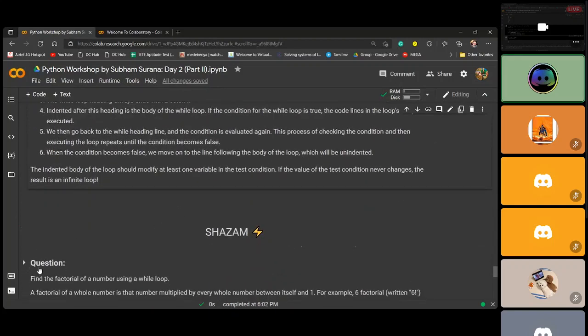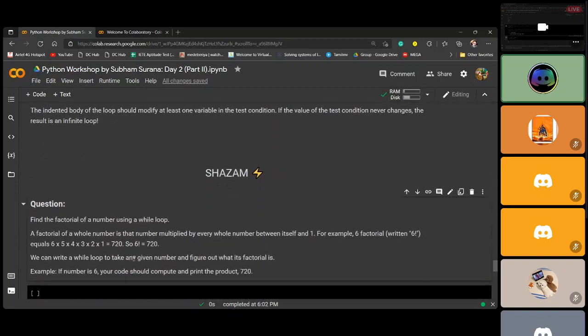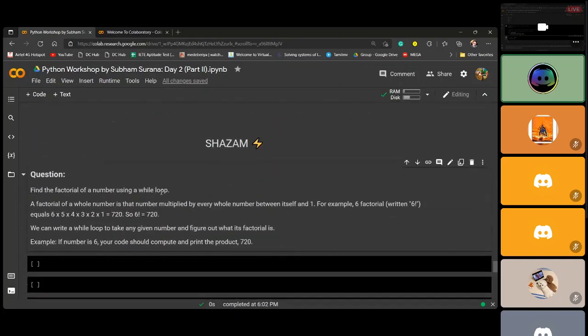Now we have another question. Let's start with the question. Find the factorial of a number using while loop. Okay, you have to find the factorial of a number. Those who don't know what a factorial is, 6 factorial is written as 6 into 5 into 4 into 3 into 2 into 1. It terminates at 1. Okay, so it's 720. So you have to write the factorial of a number, remember, using while loop. Okay, you can't use any other loop or something, you have to use a while loop in your code. I'm sure that till now you must have figured out how to do it.